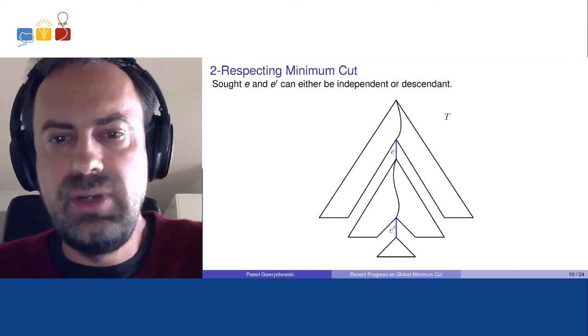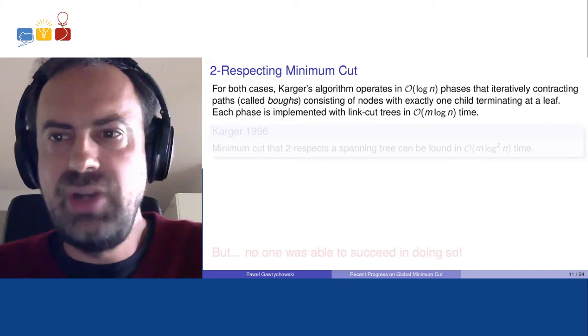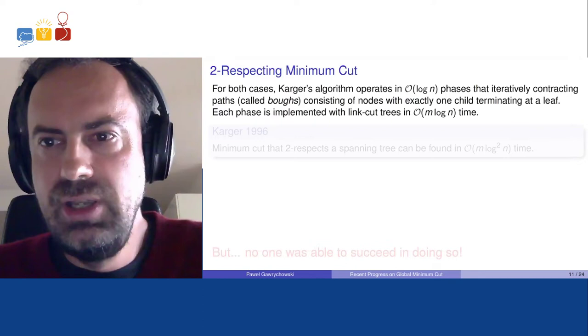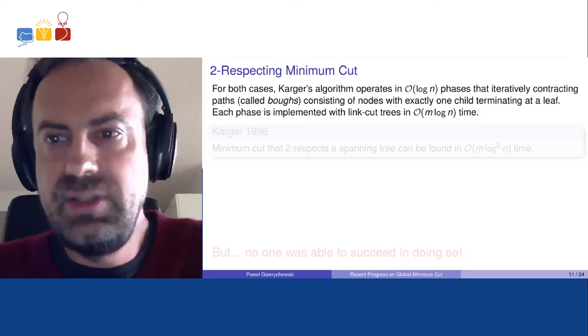So his approach for both cases was roughly the same. And it was based on some kind of recursive decomposition of the tree. I think all of you are familiar with heavy path decomposition or maybe centroid decomposition. So he used a different decomposition. That's not that popular. It's called Boruvka's decomposition.